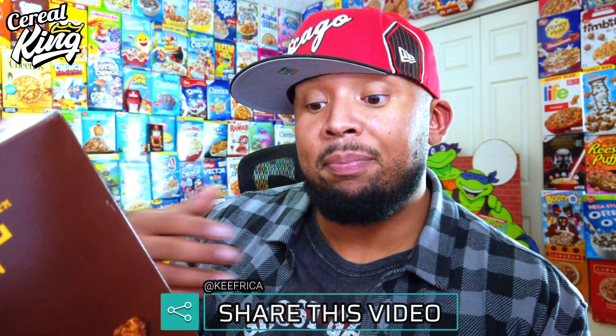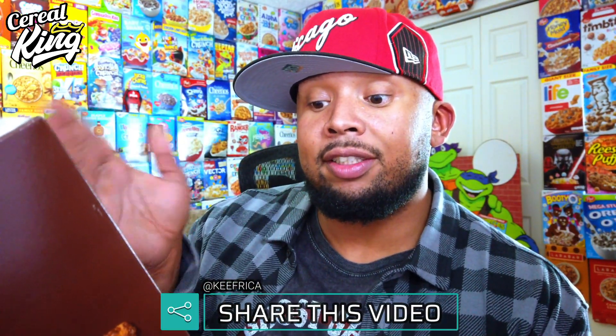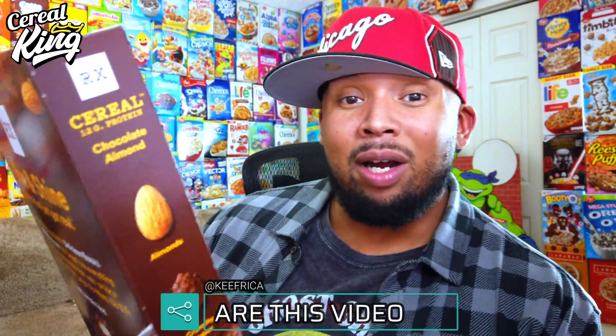12 grams of protein though. The ingredients are extremely simple: brown rice, almonds, whole grain, coconut sugar, pea protein, honey, cocoa, chocolate, salt. That's it. So for the sake of protein, it's a good cereal, it's pretty solid. The taste is honestly a 7.5 out of 10 for an avid sugar-eating cereal guy — it's all right. Would I buy it again? Honestly, maybe. Not too shabby, RX, not too shabby.